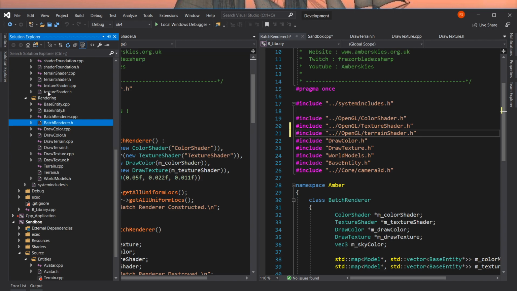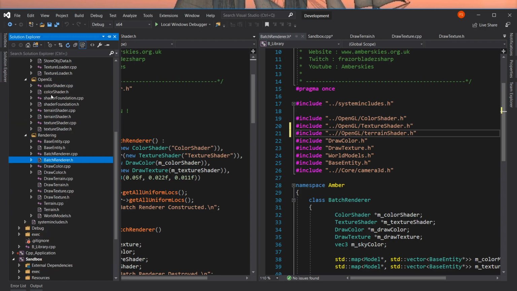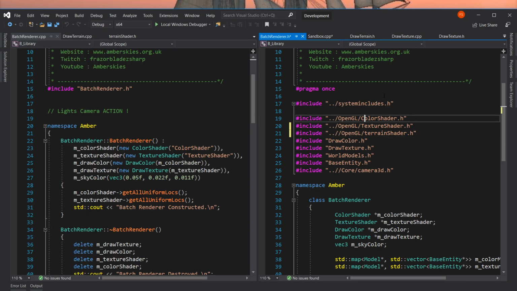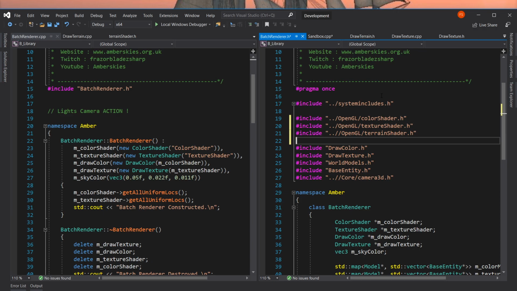I did. But so is texture shader. That's very dodgy. And colour shader. Oh, I'm glad I spotted that. There we go. That's those three. So those are our shaders.